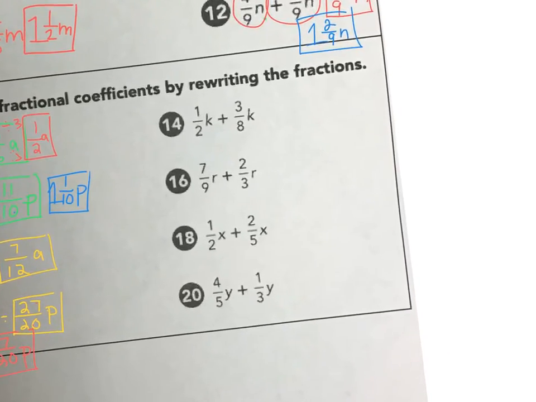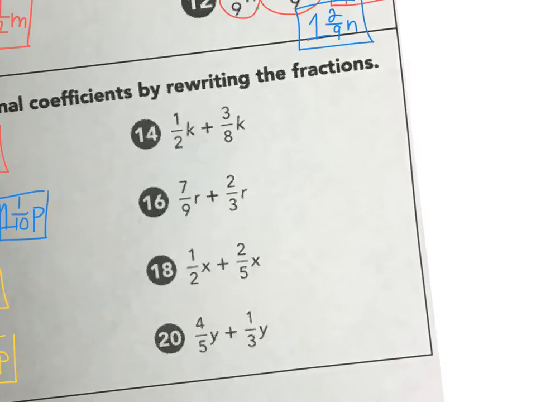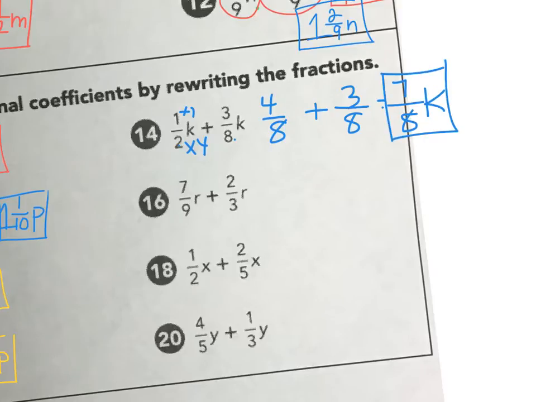All right, pretty good. We're almost done. Here we go. Let's put our k's together here. 2 and 8, common denominator will be 8. So this stays the same. 2 times 4 is 8, so 1 times 4 is 4. That equals 7/8 k, final answer.